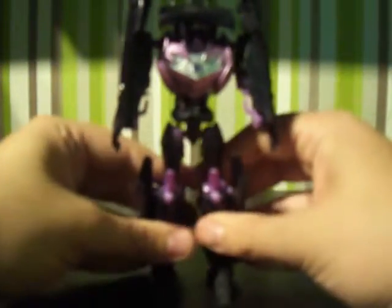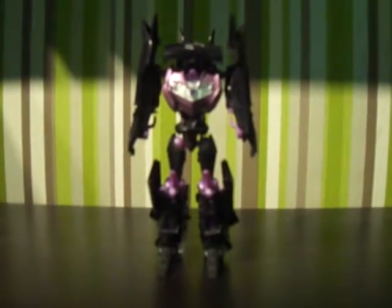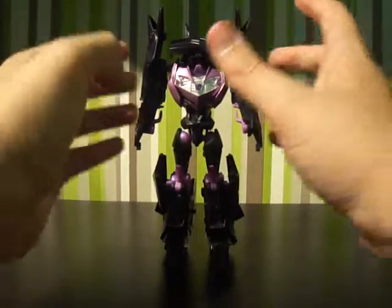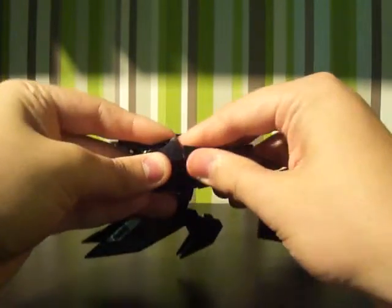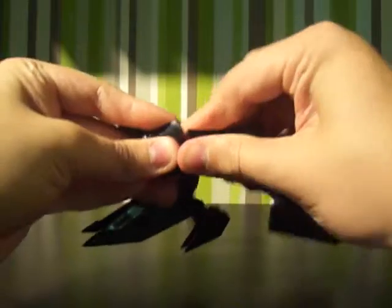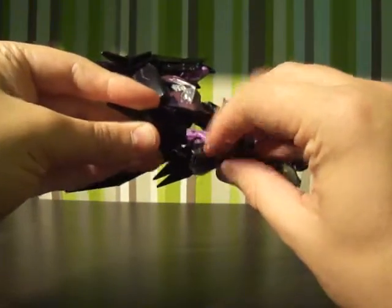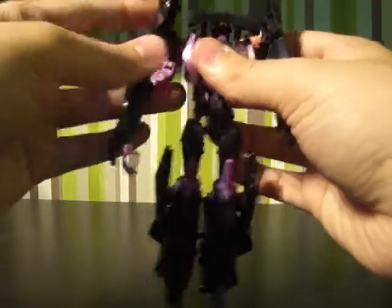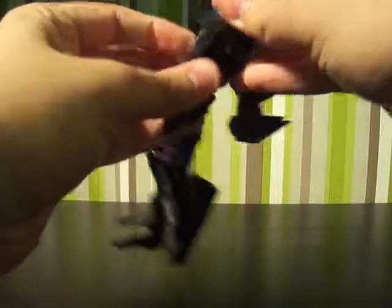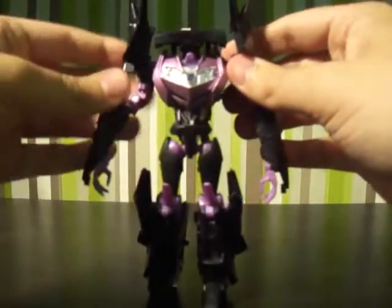And then you can just stand up the Jet Vehicon and move it to the back if you so desire. There we go. So then what you want to do is just come to the side again. You want to pull this out, and it just pegs in on the side like that. There's a big tab there which goes into a hole on the side there. Just pull that down, rotate the hand, so you've got those little skinny arms there. Pull that out again, and bring that down as well and rotate that. There we go.